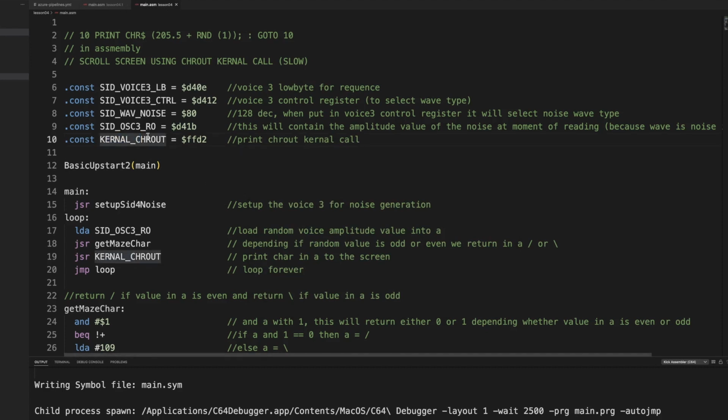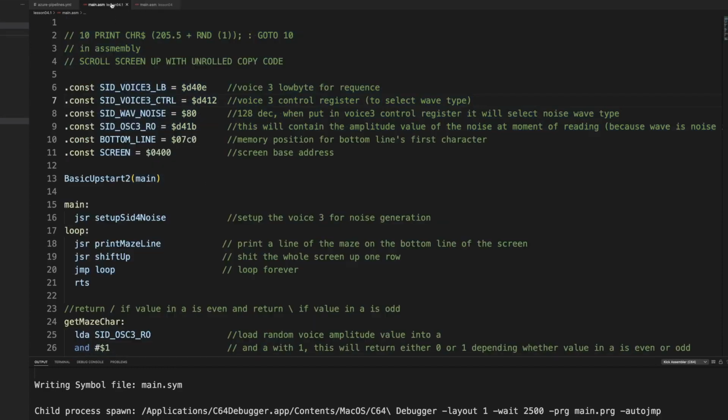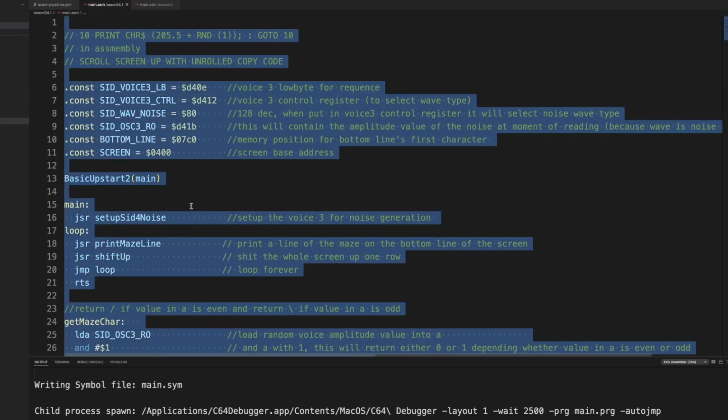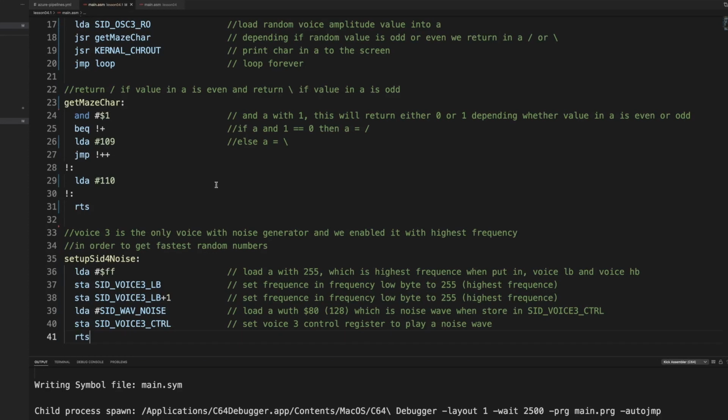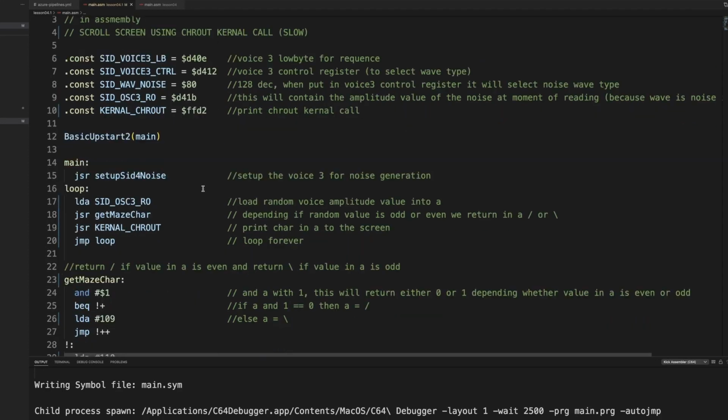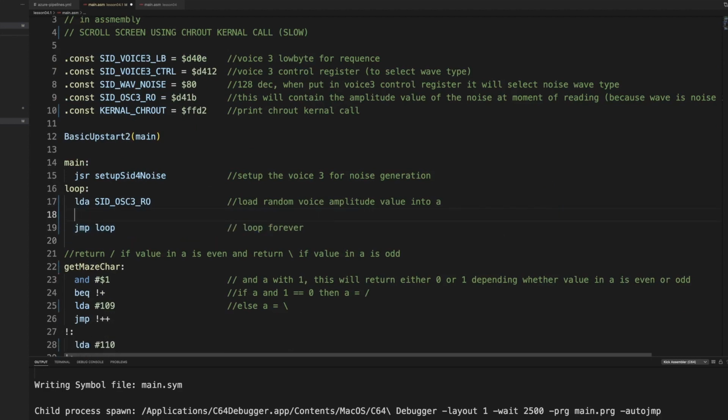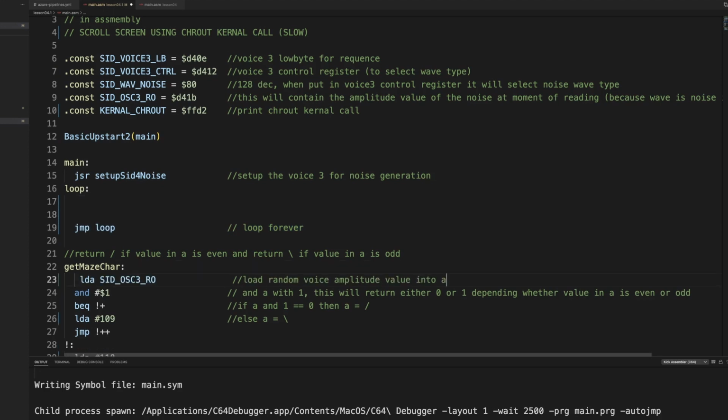So let's first copy this code, and I already did my test here. So that is the starting position. We're first going to remove all the stuff that we're not going to use. I'm actually going to also call this the generate random character in my get maze routine. We're not going to use this, but we're going to introduce a couple of new constants.